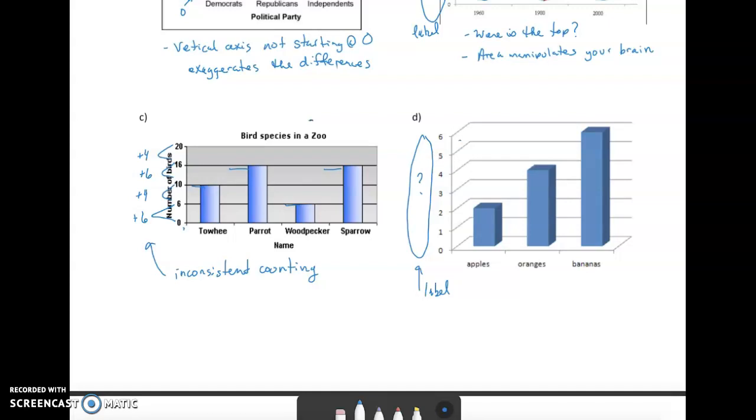And then another problem that happens is with the 3D graphs. That also gives you a where-is-the-top question. Like, do I follow this over from this back corner, or do I follow it over from this front corner? Where really is the top of these? So again, when you're creating your own graphs, which you will be doing, I recommend staying as straightforward as possible. Just do bars, don't get fancy about it, and just make them nice and easy to understand. That's better than fancy or pretty.